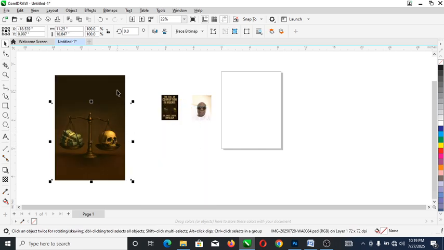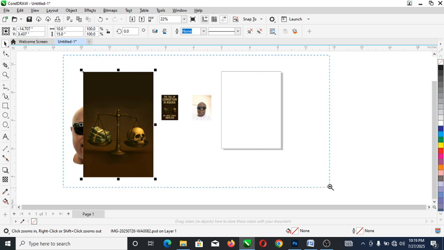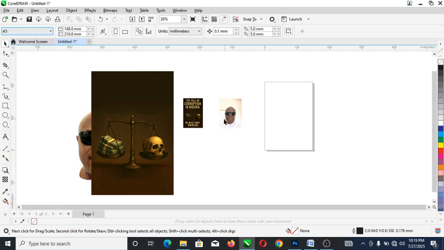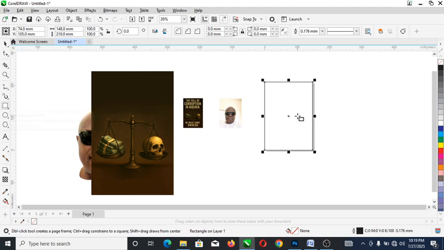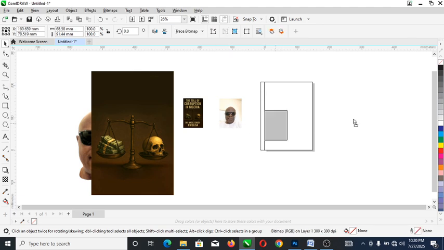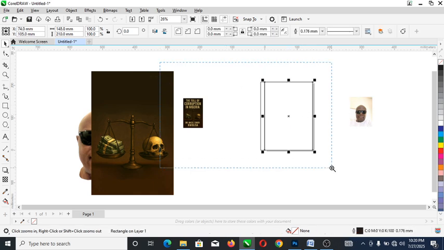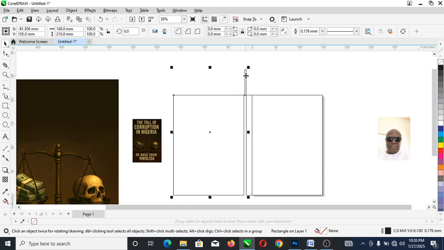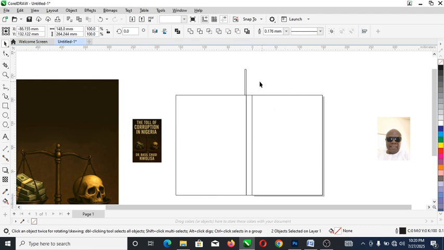So right now let the book designing begin right here again. All you need to do is to go ahead and change the page to A5, with the normal size of a book. So double click on this, automatically snap into the page. So there has to be what's it called, spine. I think this spine is okay, so let's duplicate this further. Right click, then line it all up with that object.